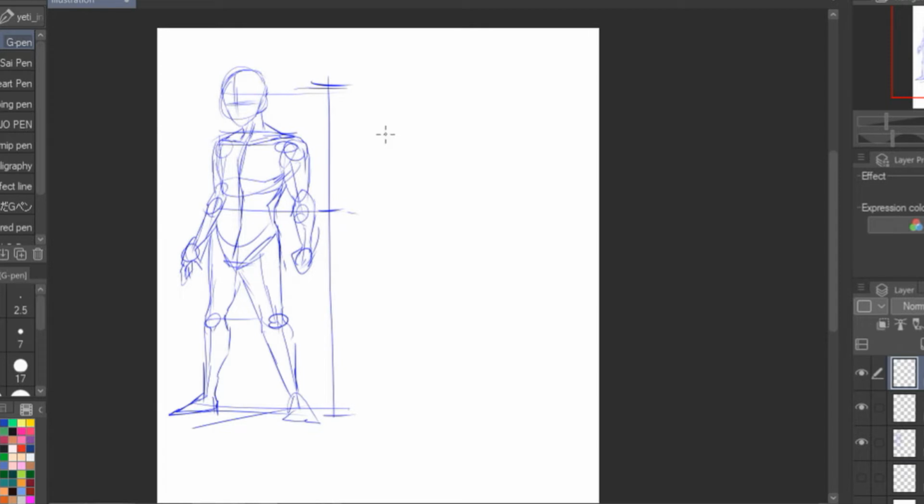In this part, I'm going to be showing you a simple technique that I like to use called the box technique. And what you're going to be doing is putting your character in perspective. So we're going to use this same pose that I just made, but we're going to try to draw a similar pose, but in a perspective way.